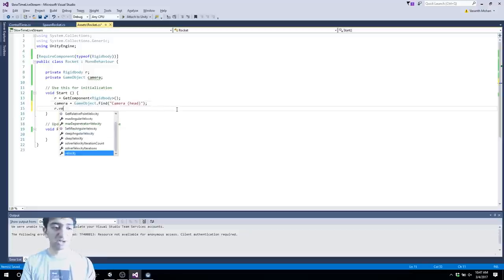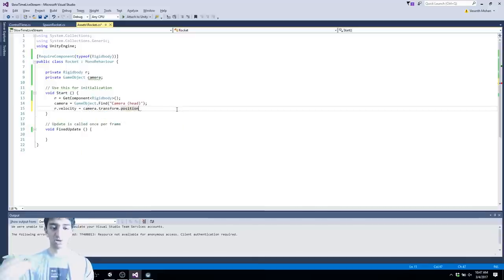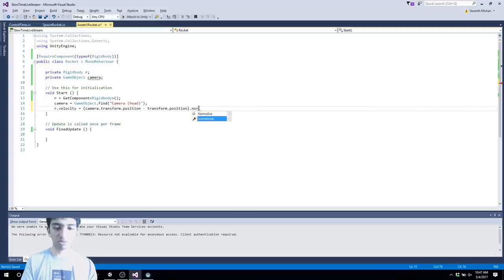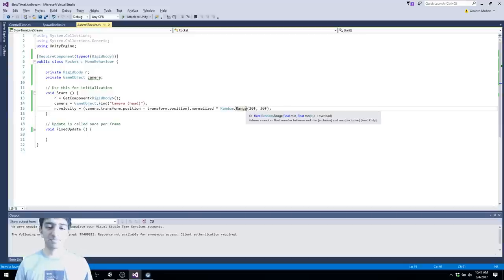And then we just need to set the velocity. So velocity equals camera.transform.position. So that's where we want it to go. This is where we are currently. And I'm going to normalize it, and then multiply it by some value. I picked, not 20, 30. Some value between 20 and 30. I think it's meters per second. I'm not entirely sure what the exact value is. It's some arbitrary unit, whatever unit Unity decides to use. I think it's meters per second, but I could be wrong about that. So that's the velocity. That's great.